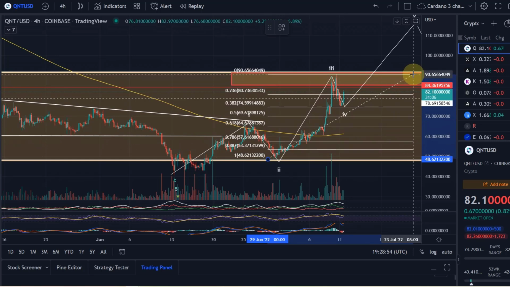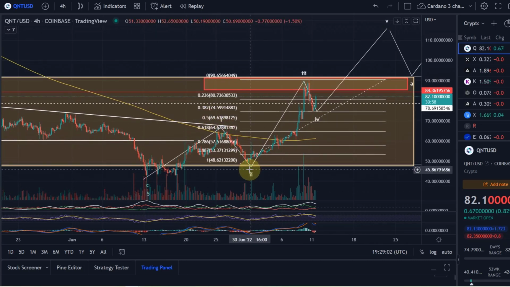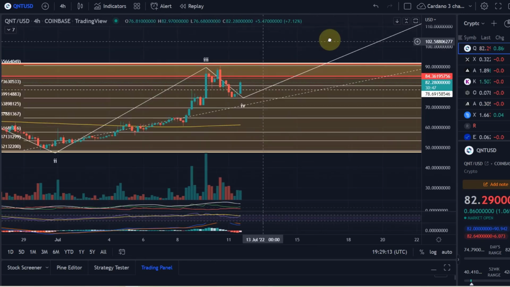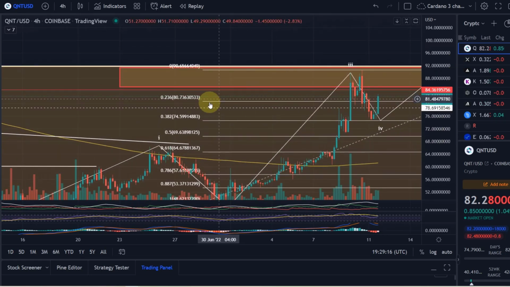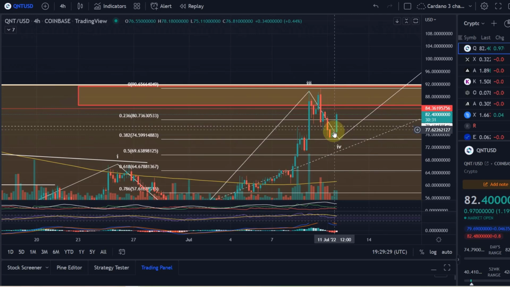I would even say that Quant is currently looking stronger than any other coin that I cover. Given that we've moved up here in a 1, came down in a 2, perfect retracement levels, moved up in a 3, perfect extension level, moved down in a 4, perfect retracement level. In the last video we had here touched the 23.6% level, but I told you here that is only the minimum a wave 4 needs to do. That was at $80.73. And I told you the ideal level for retracement is always the 38.2% fib level in a wave 4. Could go to the 50% level as well, but it shouldn't go below that. So from here we saw a strong reaction so far to that level.